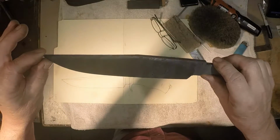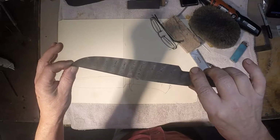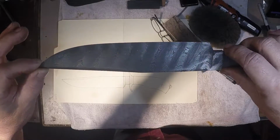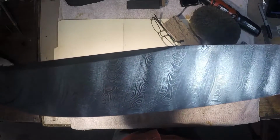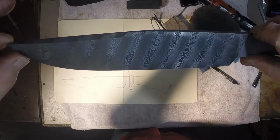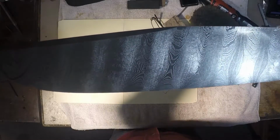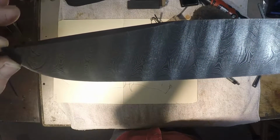This is the single twist fighter that I etched up in the last couple videos, and I'm hoping you can see it here in a little better detail, and maybe some of the radical chatoyance that comes with this being twisted in one heat. And I'm not just talking about the twist rows when I speak of chatoyance. I'm talking about the real subtle activity between those rows. To me, it is just extraordinary.